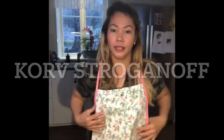Food in just like 10 minutes. It's done. We call it Korvstroganoff. Sausage is round and we cut it because it's not enough in the freezer. So you do like this.